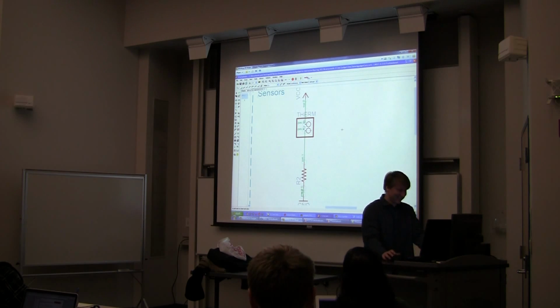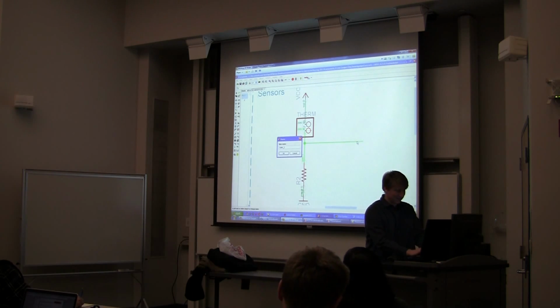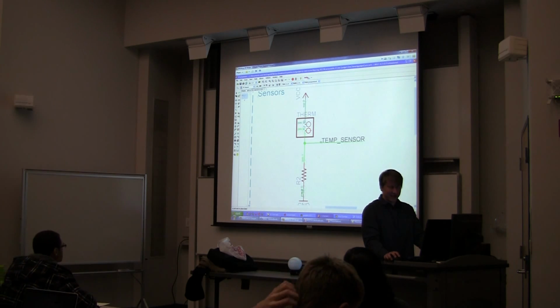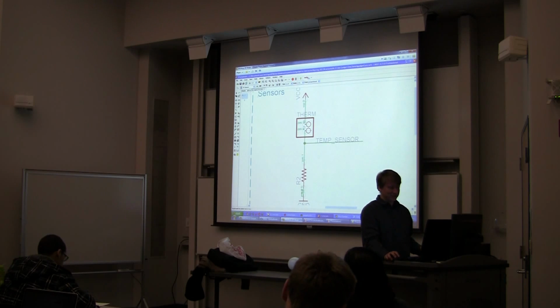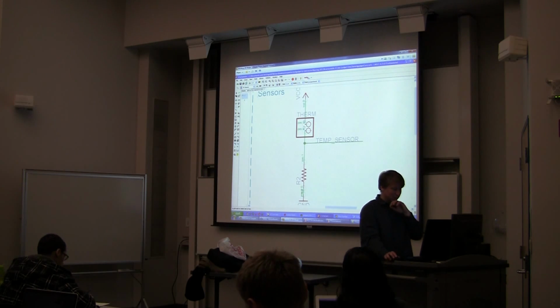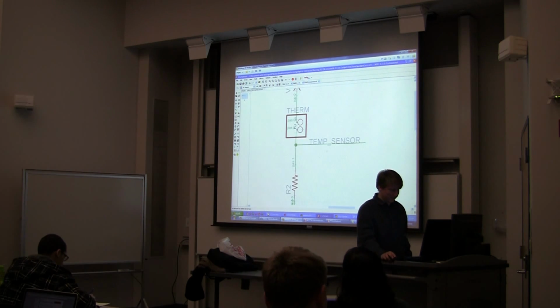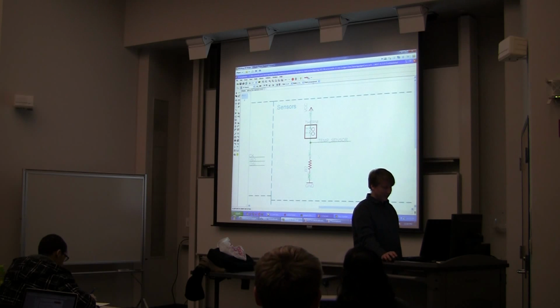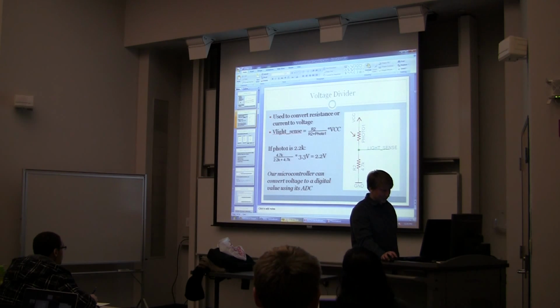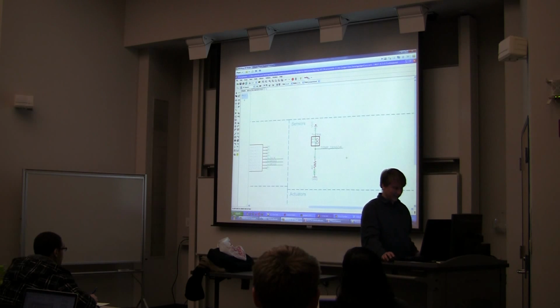That's a good question. All right, now, let's see, what do I need to do? Instead of calling it light sensor, I'm going to call it temp sensor. And that was the name and label command. So I just typed them in. They're also hitting over here on this thing. So now I have this thing called temp sensor. And it goes from ground to VCC. That looks pretty good. Okay, so now I've got that.